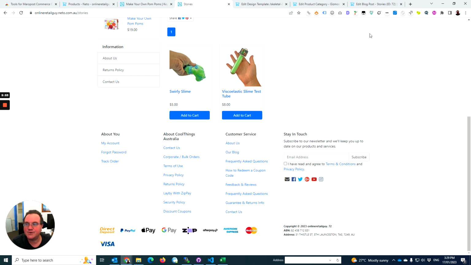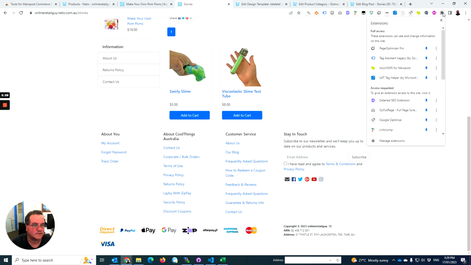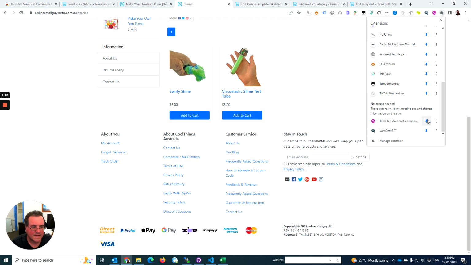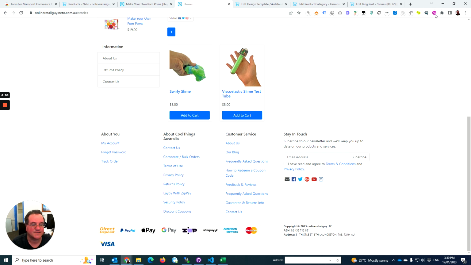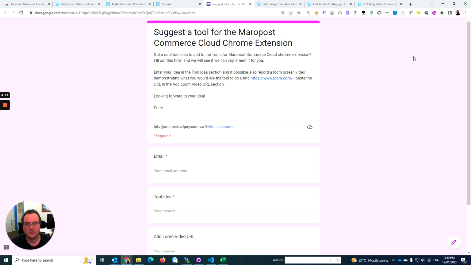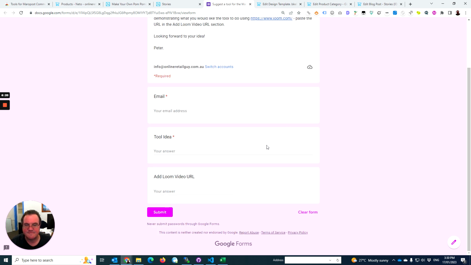While you're here and while you've installed it, make sure you click on your little puzzle icon and pin it to your taskbar, because I will be adding extra features to this little M icon. At the moment, when you click on it, you'll see suggest a tool in there. If you click on that, it will take you to a Google form. And you can fill this out.